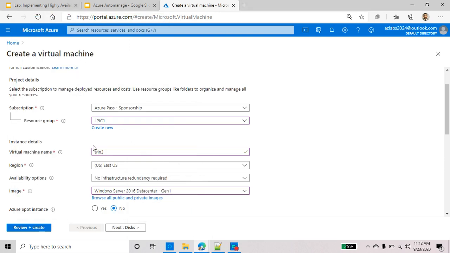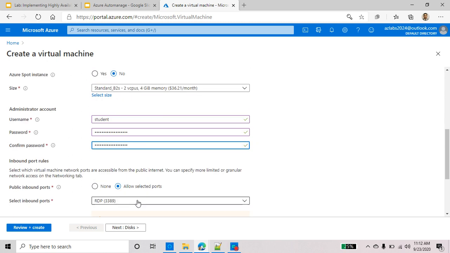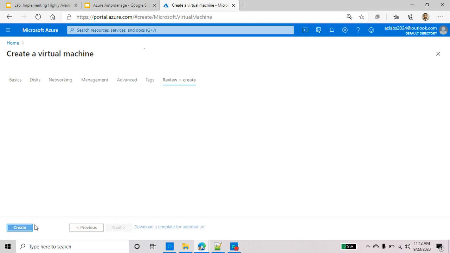Alright, I think I got all the options back. So I'm going to deploy this in the East US, Windows 2016 server. And I have a username and password for this. I'm not going to configure too much, I'm just going to say create. That should deploy this particular virtual machine within our resource group. This deployment doesn't really take too long, so just give me a minute or so, and we'll have this deployed.